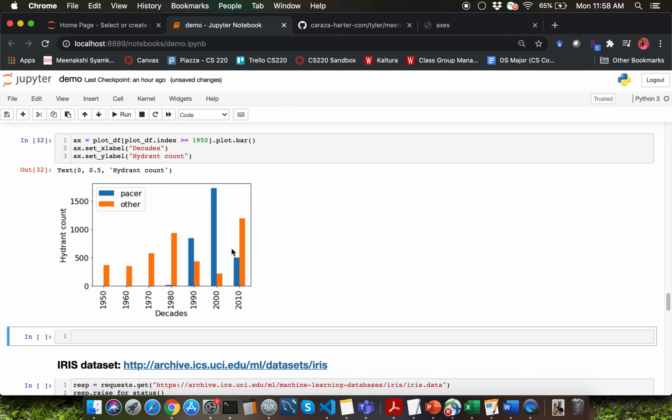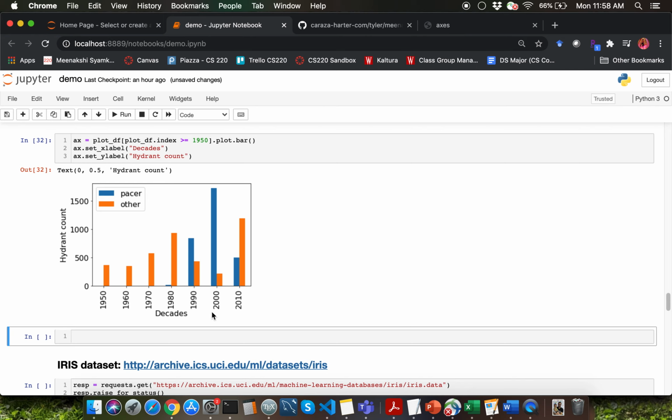One other additional improvement which you can make for these multiple bar plots over here is you can stack them up one on top of the other. Why does that make sense for this particular example? Let's say that I'm asking you a question of how many pacers were manufactured in the 2000 decade. Let me rephrase the question.